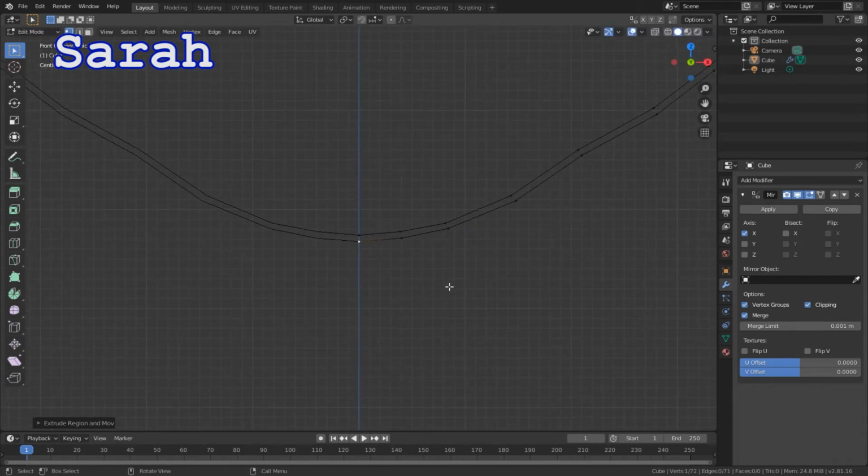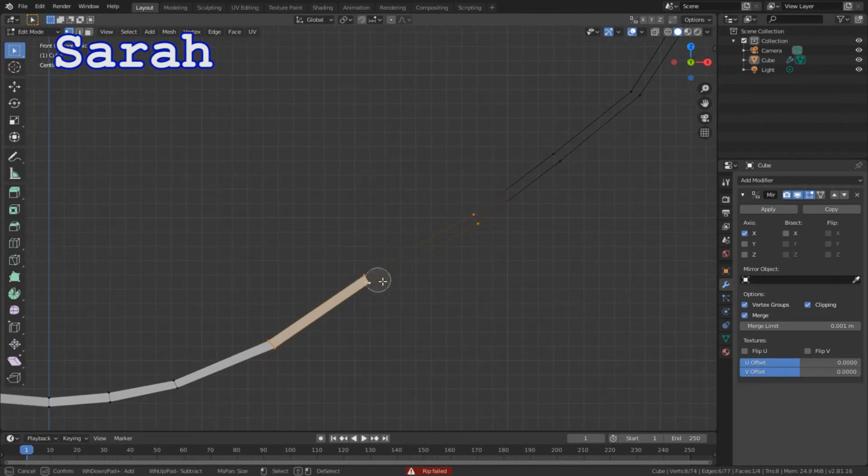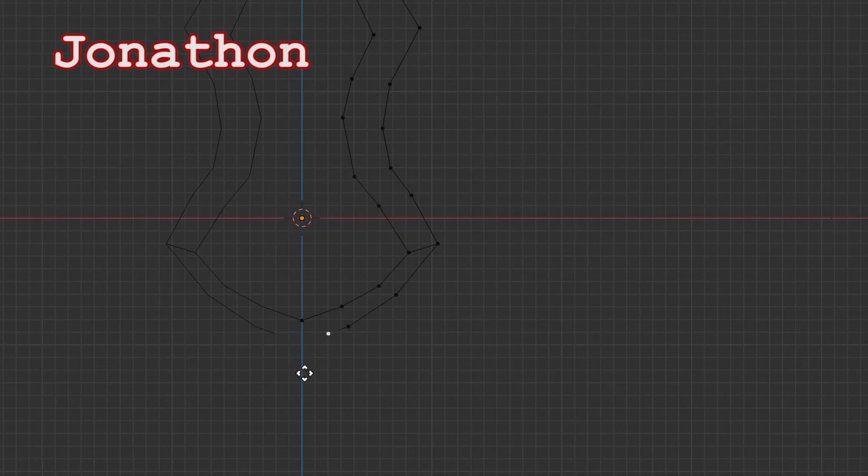All right, so we're just going to. You're fine. This is where the C tool is my best friend. It's just a selection tool, my favorite way of selecting. It's like a brush select, so you can just scribble over things. There's a B, which is a box as well, so you can drag select things. And A will select all, and double A will deselect all. And Shift A is how you add things.